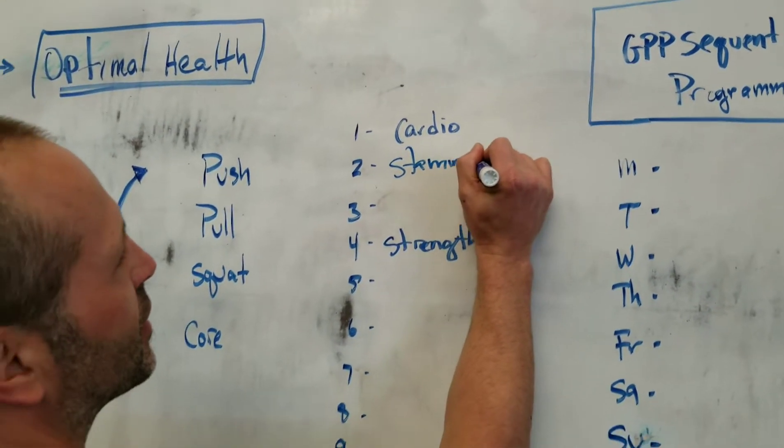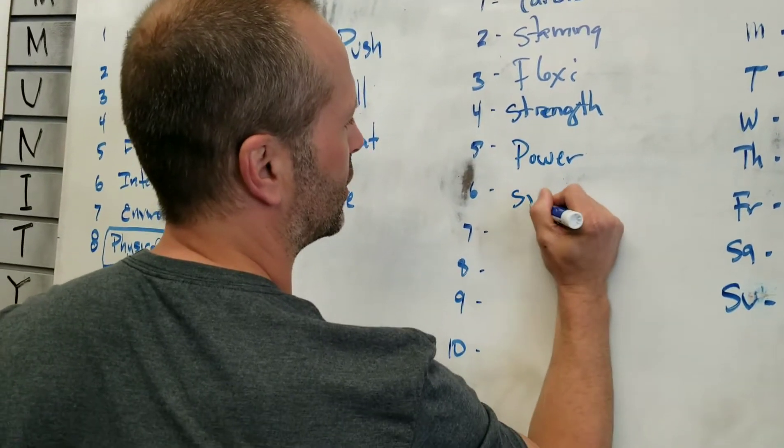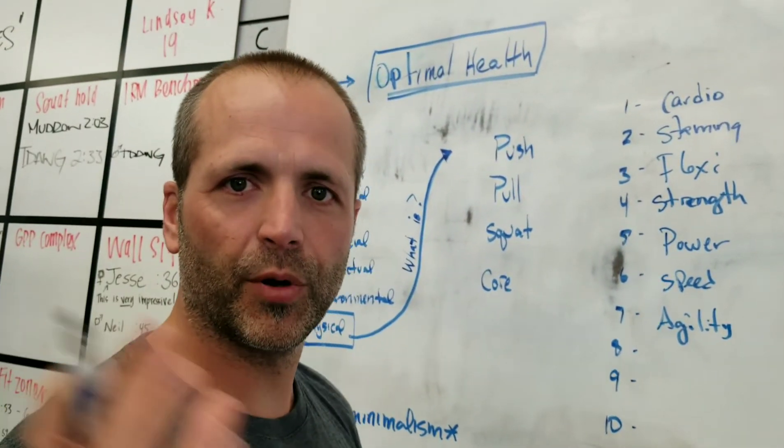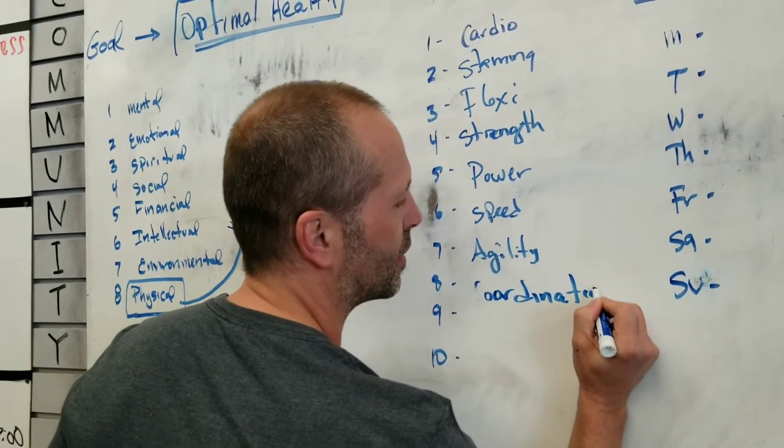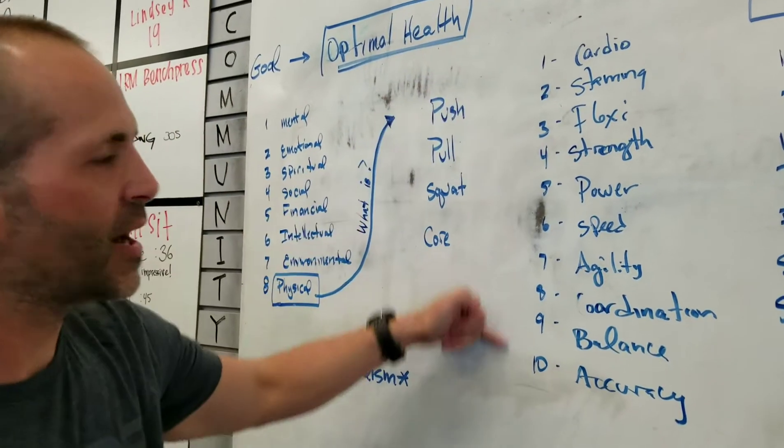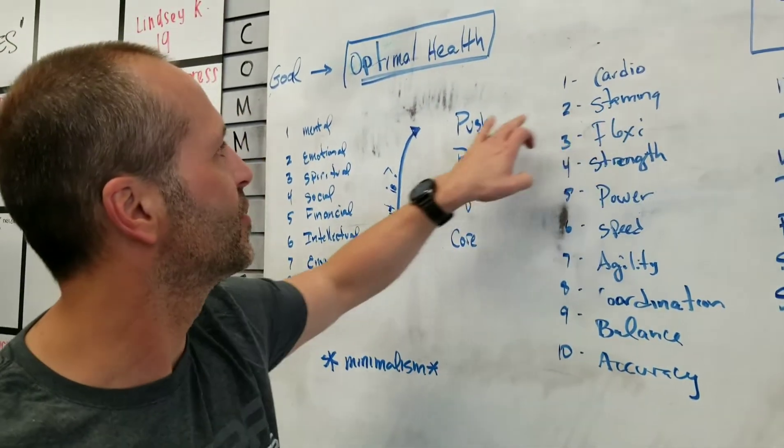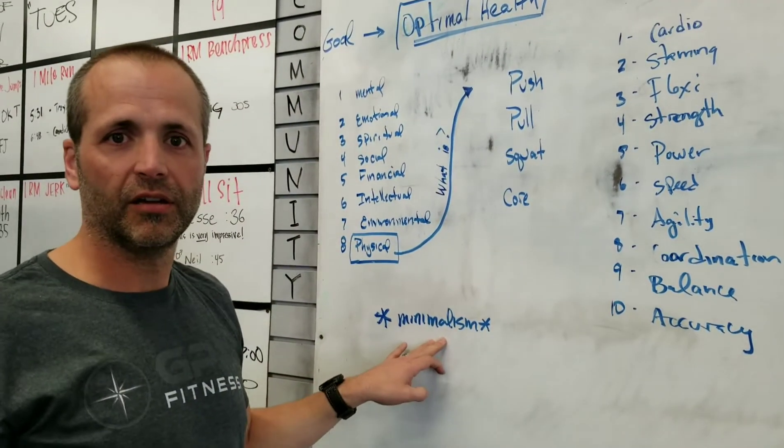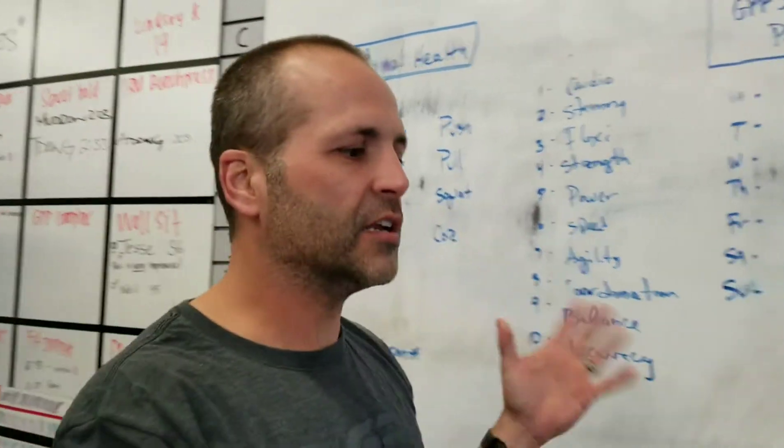Cardio, stamina, flexibility. You know these. These are the four. What about these guys? Power, speed, strength, agility. You use these in daily life. Why are we not putting them comprehensively into your programming? It's a mistake to leave those out. Balance, accuracy, coordination. Remember, you've got to have all 10. You've got to put them on yourself in a balanced way. You can't just do cardio from a push standpoint or stamina from a push standpoint and not turn around and pull. You leave health on the table. You don't be balanced. And you're not really adding to your programming. You're doing too much.